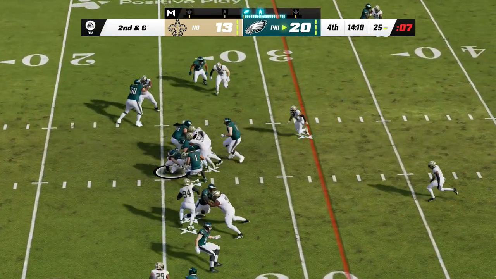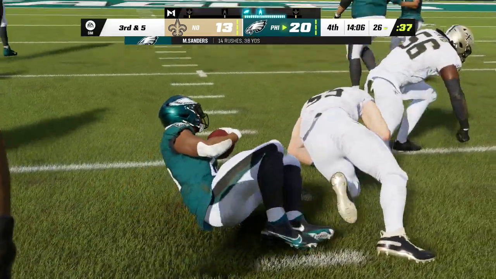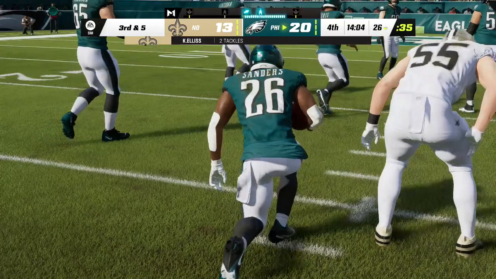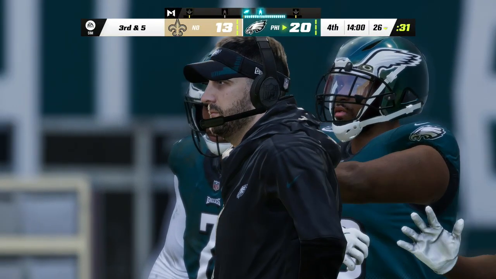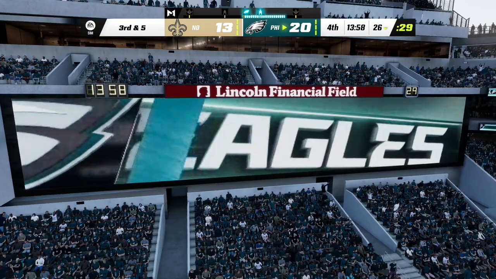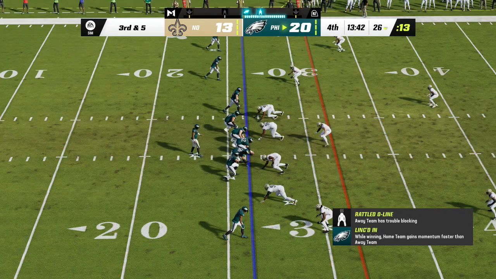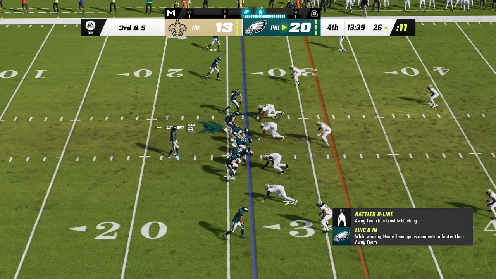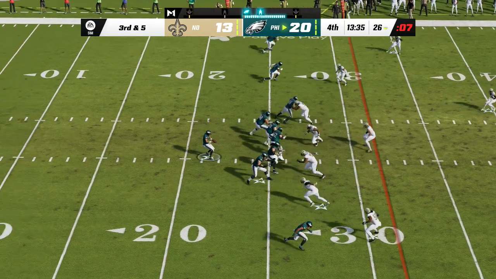Sanders here as they run out of the gun. And not much to speak of. Call it a one-yard gain up to the 26. That's it. That's what you want. Straight ahead, positive gain. Just keep that clock ticking. The Eagles on third down. They're hitting at 60%, 6 out of 10 thus far. This will be third and 5.